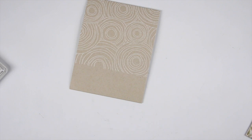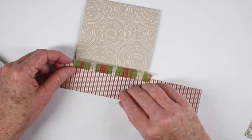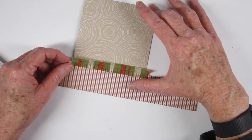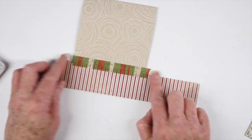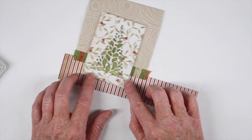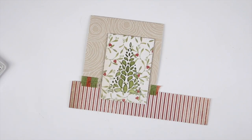Next I'll be introducing some stripes. I've cut this from the Tim Holtz Yuletide paper, playing around with the sizes — I cut the paper about an inch and a half — and I also have some Tim Holtz tissue tape that will go right along to hold that down. Now I have several patterns all at once and it's not too overwhelming; they all blend well together.